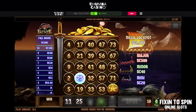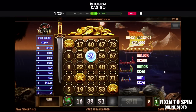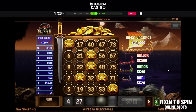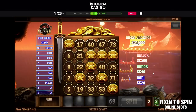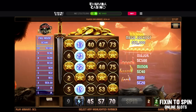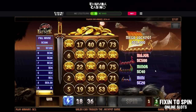Let's do 69. Ooh, extra spin. That's nice. How do we get these? Still not quite sure. Ooh, extra spin again. That's great. Let's just keep doing that. Yeah, okay, this is a much better board so far. Alright, and then let's choose right here. Okay. Let's do this one. Oh, got extra spin! That's great, man. Extra spin's where it's all at, isn't it? Oh, that's good, that's good.